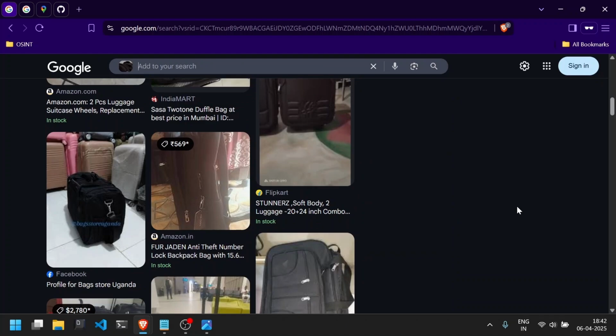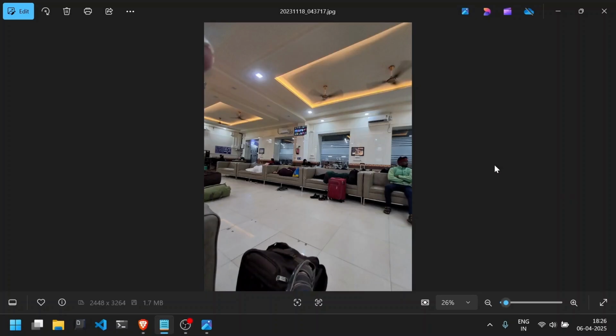Well, that's no good. It has just given us some images of bags we can buy. And that is, well, how things are after the e-commerce revolution. So this won't help us much. Let's try some other way. How about we try zooming over the image and see if we can get something there.